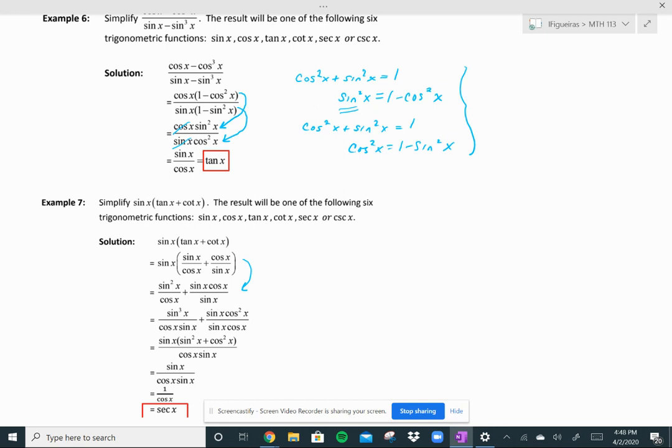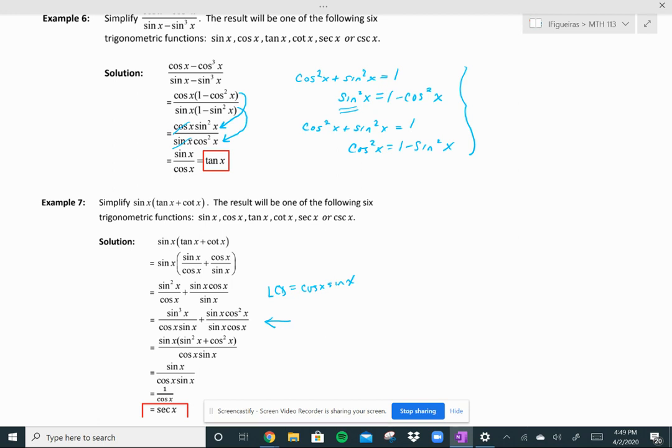But that leaves me with 2 expressions with different denominators. And so my LCD is the product of cosine of x and sine of x. The first expression has to get multiplied by sine of x, and the second one by cosine. So when you multiply the first one by sine of x on the top and the bottom, you get sine cubed of x over cosine of x sine of x. And when you multiply the second expression by cosine, you get sine of x cosine squared of x over sine of x cosine of x.